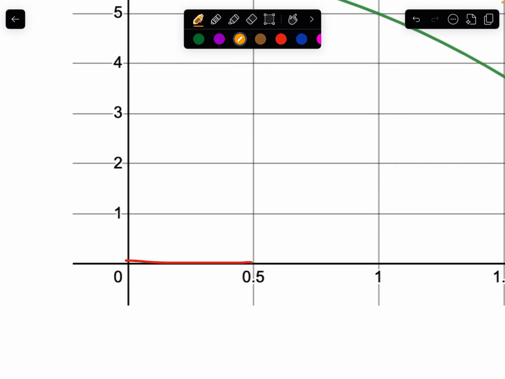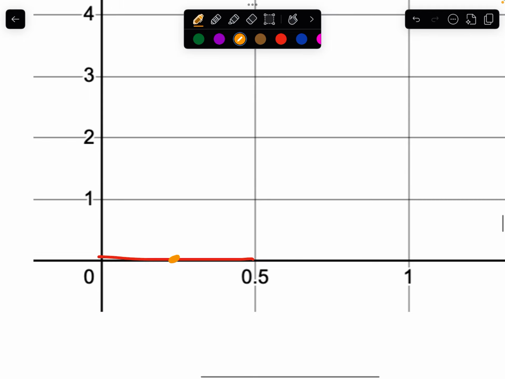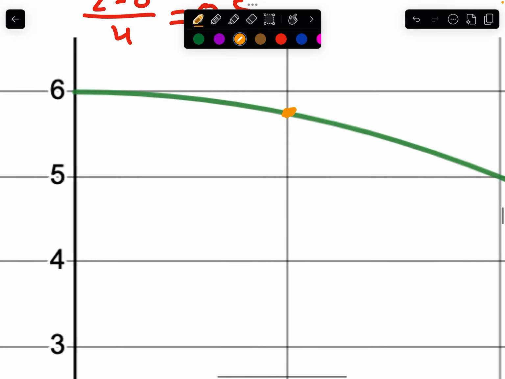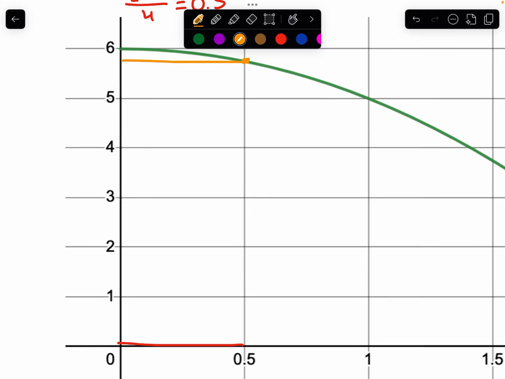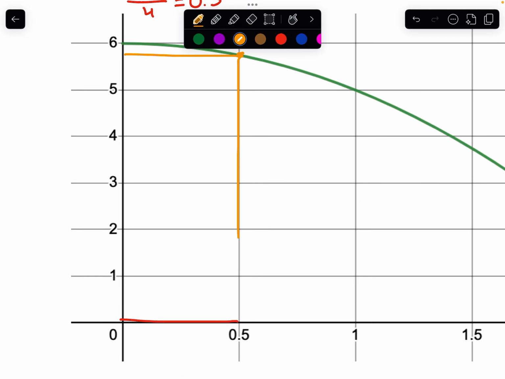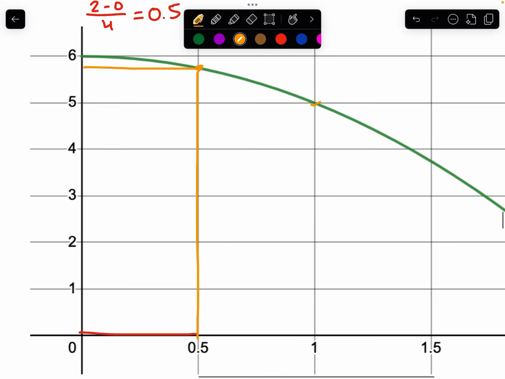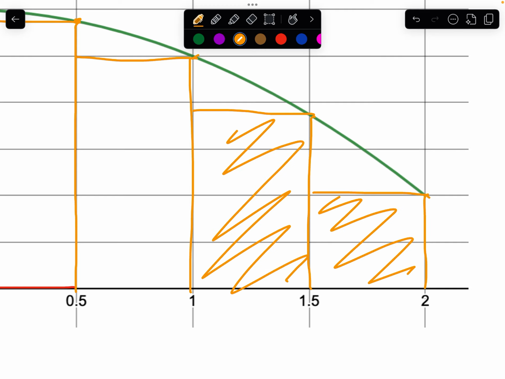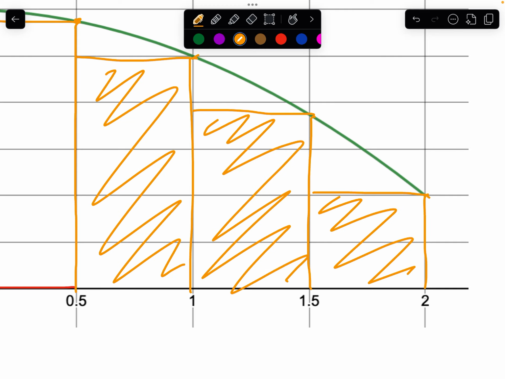But this time we're doing a right endpoint approximation. So if I go to the right endpoint of that interval and I track it all the way up to where the curve exists at that endpoint, this is now the height of our first rectangle. You can see it's actually below the curve. And if I do that for the rest of my subintervals, going to the right endpoint, tracking it all the way up to where the curve exists as a y value there, you can see that this time we're going to get an underestimate of the true area. Our rectangles fall short of the actual height of the curve.